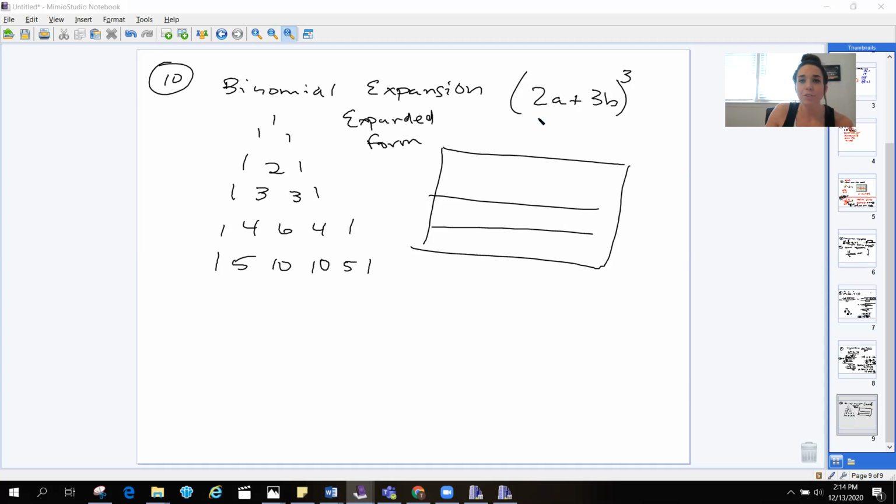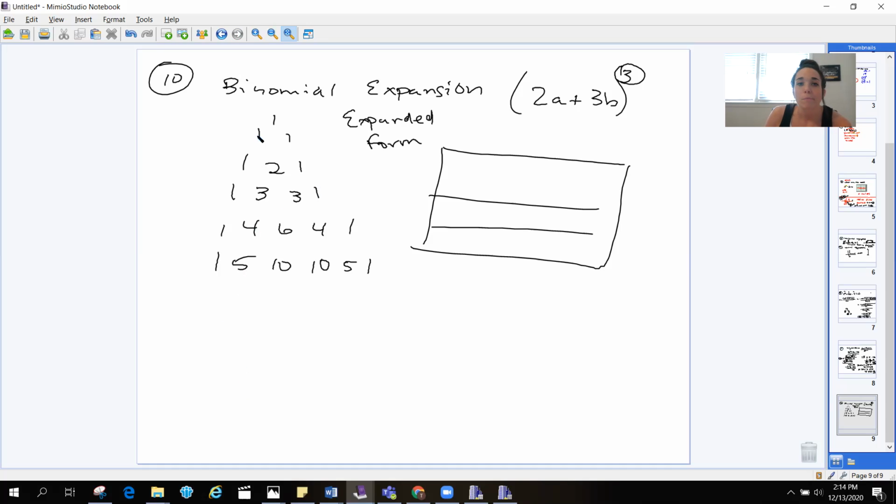Okay, so what you're going to do here is for binomial expansion, you're going to look at this term up here. You need to have access to Pascal's triangle. You can either A, write it down, or B, have it pulled up. I don't expect you to have it memorized, but you need some way to have it pulled up. You need all the way down to the 8th row. This is only to the 5th row, so make sure you have it all the way down to the 8th row, at least. Hint, hint, nudge, nudge.